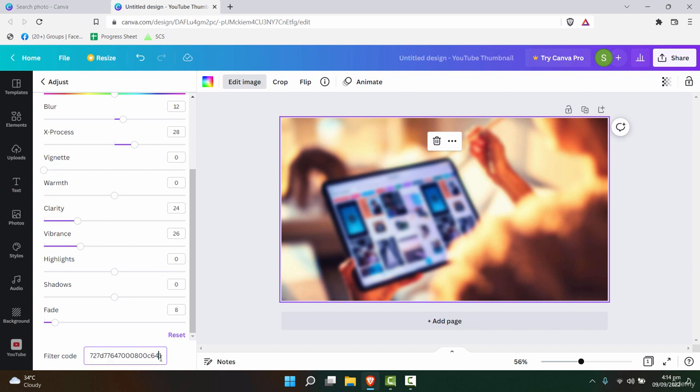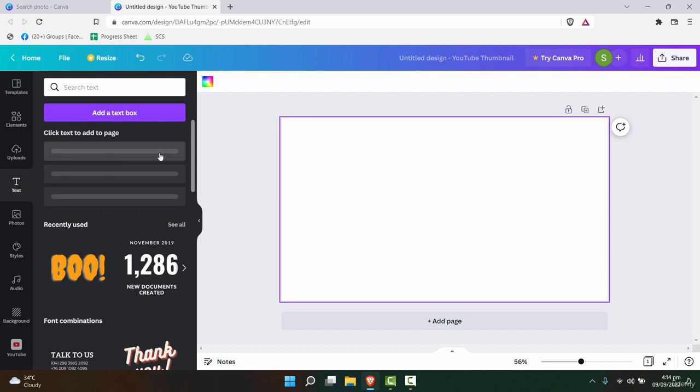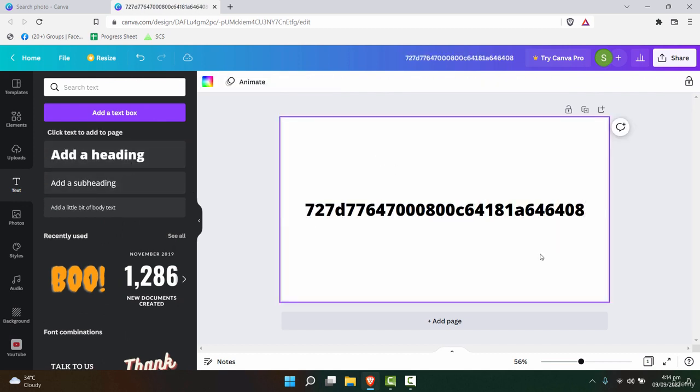So in order to save this, there is no default option to save this directly. What you can do is just delete this picture, and let's select and insert a text here and just change this text to this filter code.